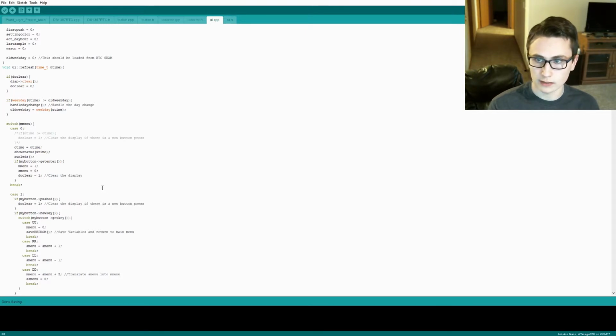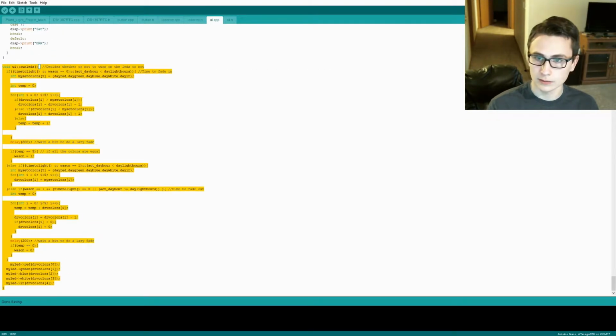First, we call the show status function that displays that menu I just described, the run LEDs function that will turn the LEDs on and off when required, as well as fade in and out, and then an if statement that kicks the lamp into a settings menu. Let's take a look at that run LEDs function. This function calls another helper method that returns a Boolean 1 or 0, 1 if it's time to turn on the lamp, and 0 if it is not. This is the basis for turning the lamp on and off, as one might imagine.